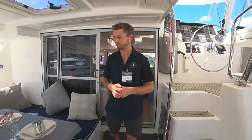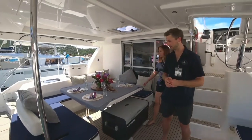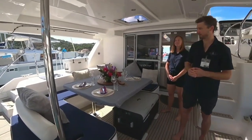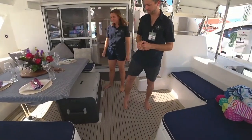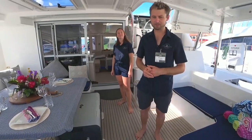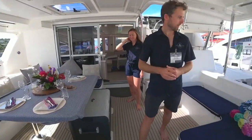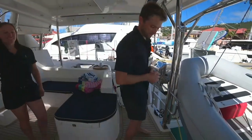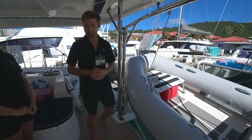Out here we have seating for up to eight. We typically run six-pack, however our seating indoor and outdoor can seat eight. We have ample room back here. Walking around the boat you can see that the flooring is the composite flexi teak. It's soft on the feet and feels nice — it doesn't get that hot.